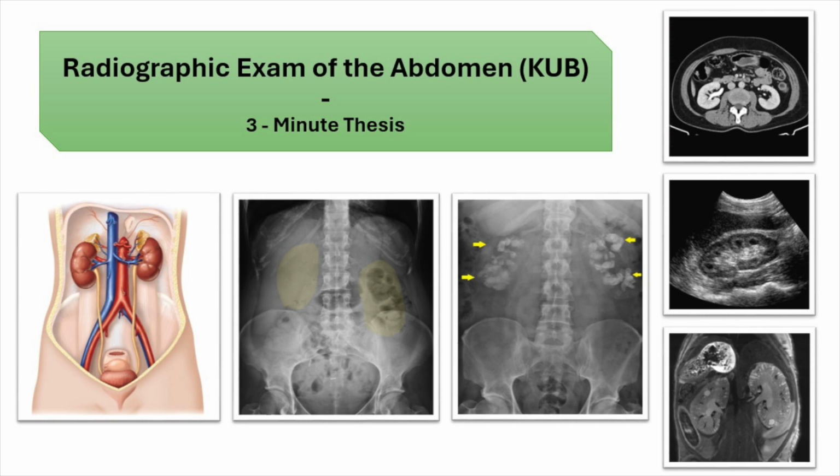Radiographic imaging of the KUB system is done as a diagnostic procedure to address certain types of abdominal pain or to assess the structure of the urinary system for abnormalities. Typically, the first type of diagnostic imaging performed on a patient's KUB system is an X-ray, an example of which is the middle image on the slide. The kidneys are highlighted to make them easier to identify.